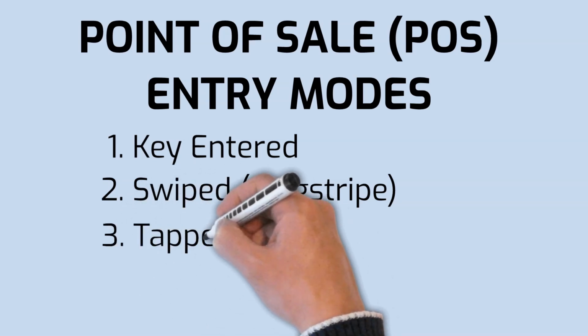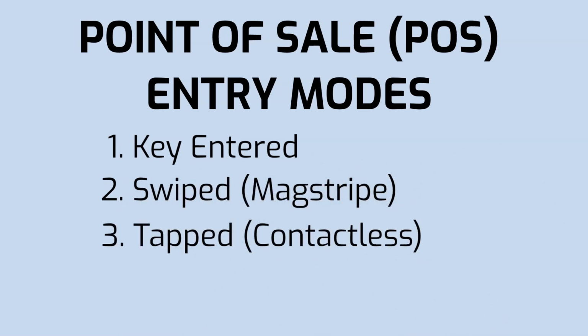Tapped. This is called a contactless transaction. The card is hovered over the terminal's contactless reader symbol until the terminal gives a single beep. Though some sloppy card issuers and charlatans tried to give tap a bad reputation in its early days, it is much more secure than swiped transactions.